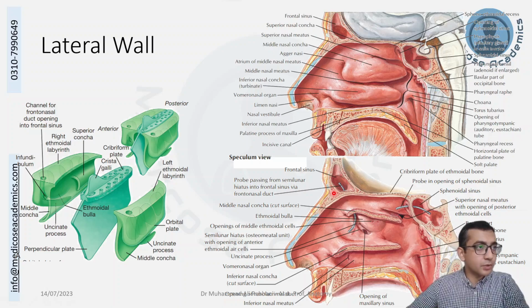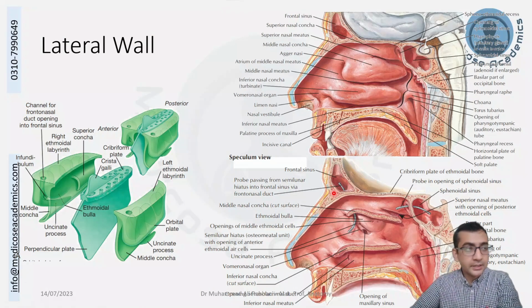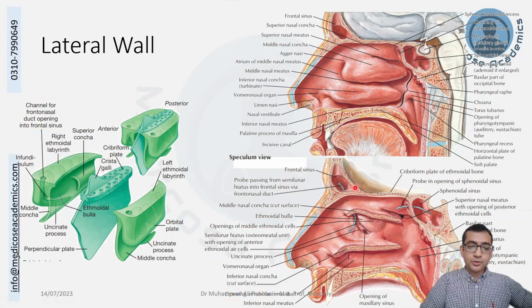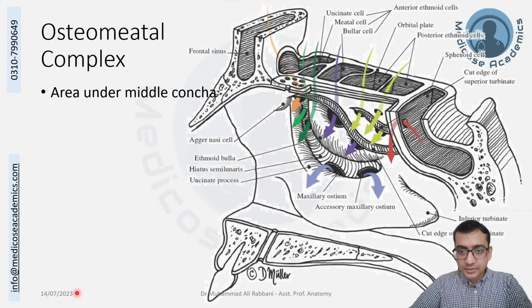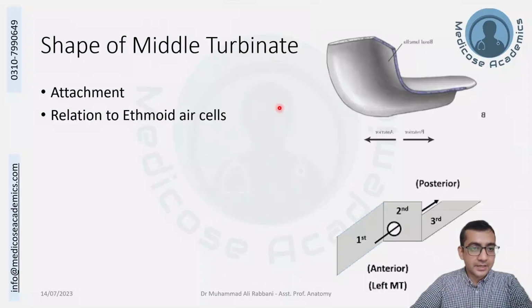We have talked about the middle meatus, bulla ethmoidalis, hiatus semilunaris, infundibulum. What is the difference between the two? What were the boundaries of the hiatus semilunaris? Ethmoid bulla behind, uncinate in front, inferiorly. What were the boundaries of the infundibulum? Uncinate laterally, and orbital plate medially, the orbital plate of the ethmoid. We talked about the frontonasal recess, frontonasal duct, canal, and then we also talked about the ground lamella that was separating the posterior set of ethmoid cells and the anterior set of ethmoid cells. These are the same things that we talked about. The agger nasi is basically the raised area that is due to the anterior ethmoidal air sinuses.